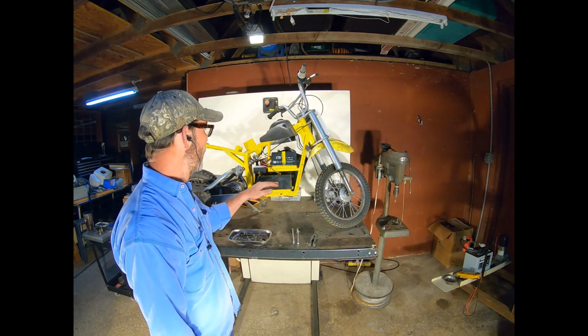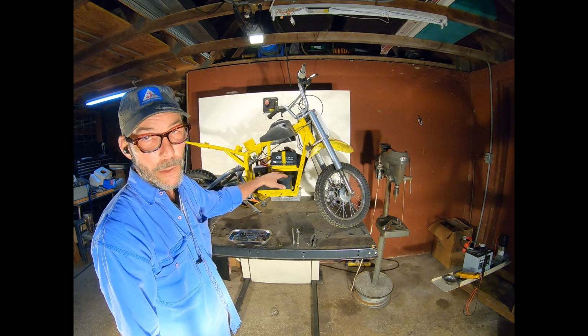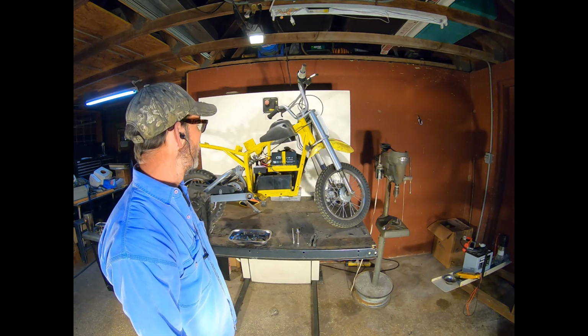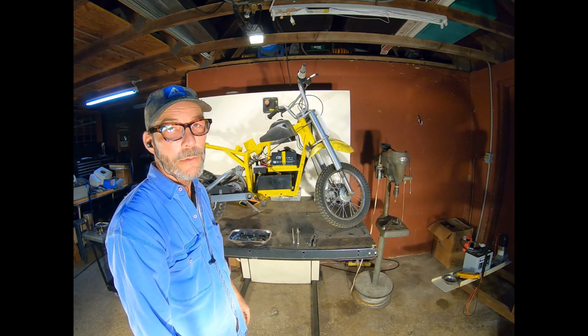But at any rate, you can see the bones of it now. This is the motor controller, and these are the three batteries. This is a 36-volt system. So now all we've got to do is pull the batteries out. We can test them individually to see if therein lies our problem.